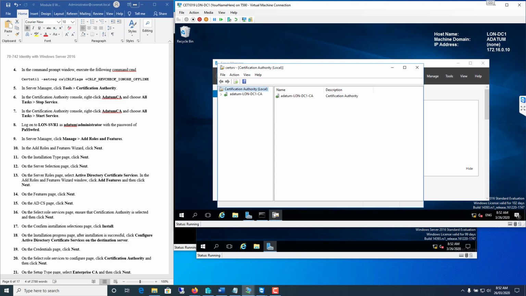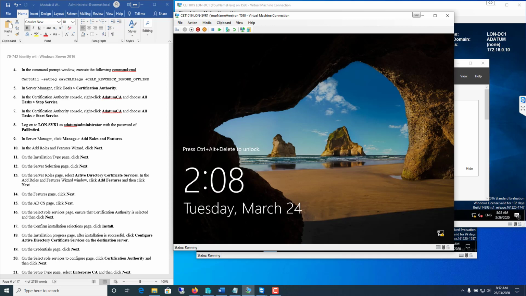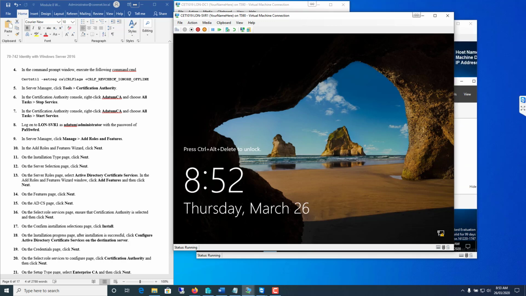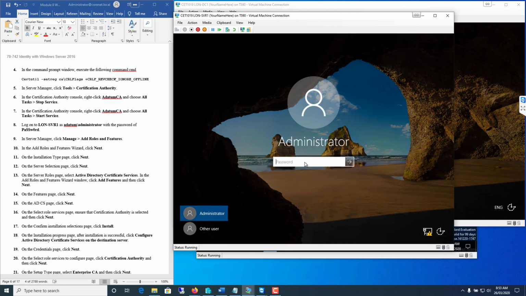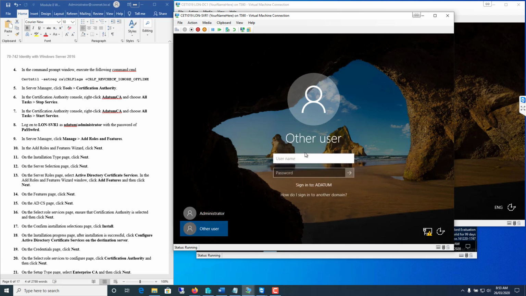Once this is done, we're going to log in as the datum administrator on Server 1.